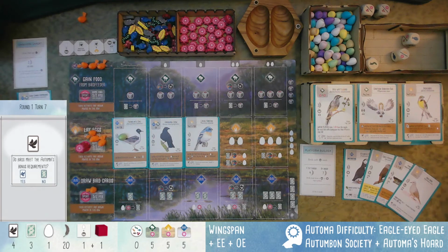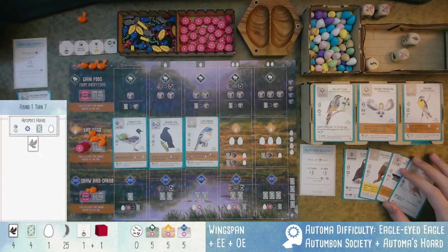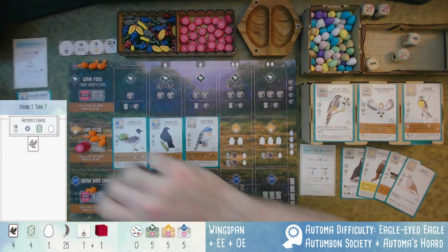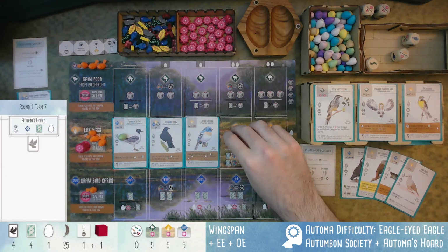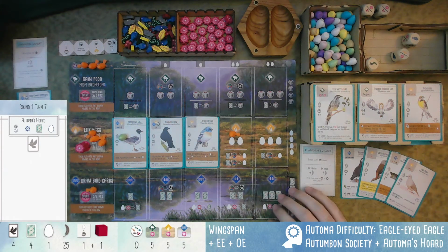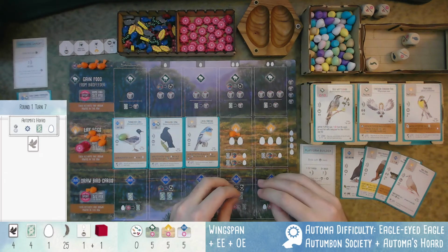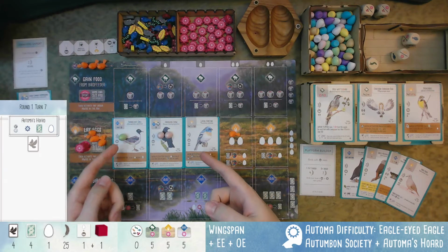Turn 7 for the Automa. None of these have wild food. The Automa's at 25 already, so a little rough there. But all right. If we end up with 4 eggs on these two, we will win this end of round goal. So let's make that happen for sure. Okay, so we're going to get 2 eggs, which I'll put here since the bunting will fill up the gull.